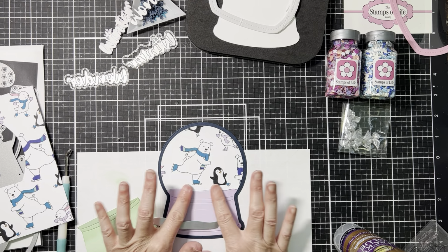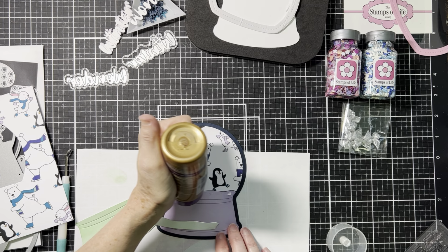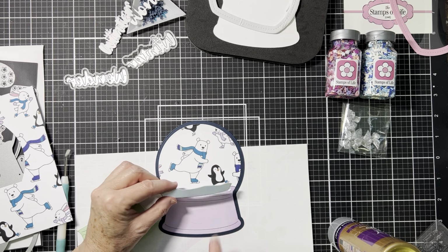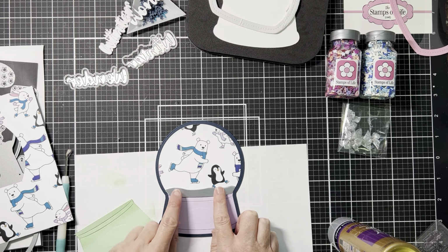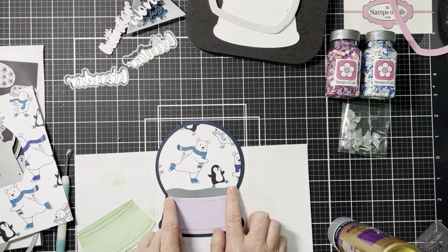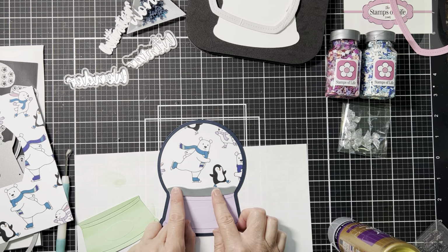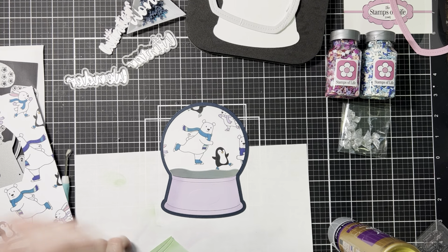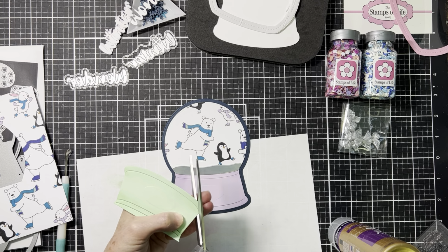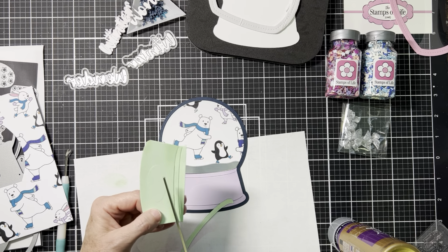So once I've made sure everything is down, I'm going to add a line of glue for the mirror paper. This mirror paper is really nice. It came with this month's kit for the month of November. We received 3 pieces in the kit, and I used it pretty much on every card that I made when I did my kit cards. So I've got that on there. And then I'm going to snip the mint chip for the bottom, and also this piece that goes along the top.